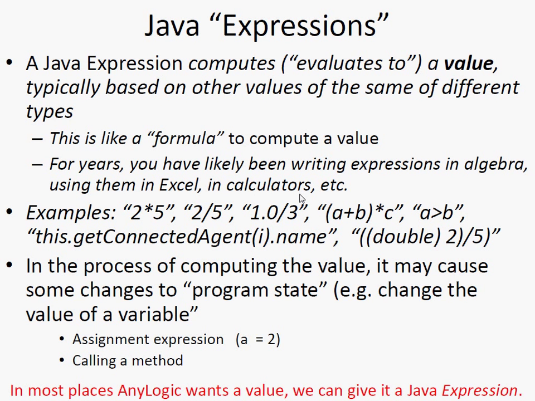Now, in the process of computing a value, sometimes it does things which can change the current situation. It may call a method like getConnectedAgent, and that might actually change something. So it's not that we are purely always determining just a value and there's nothing being changed. Sometimes things are changed. But for the most part, we distinguish things that compute values, that calculate values, Java expressions, from things that change anything. There's commands that change, do this, and then there's things that just compute values. And in general practice, it's kind of nice to have those separated.